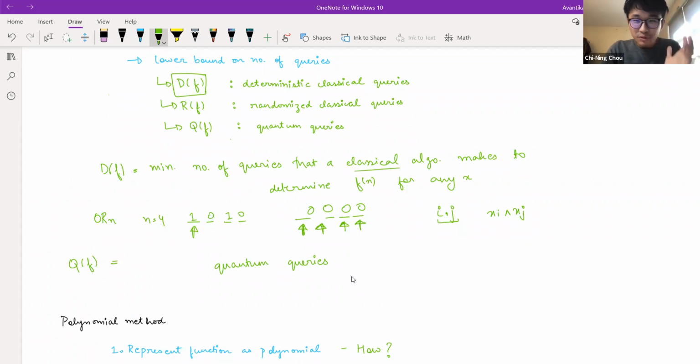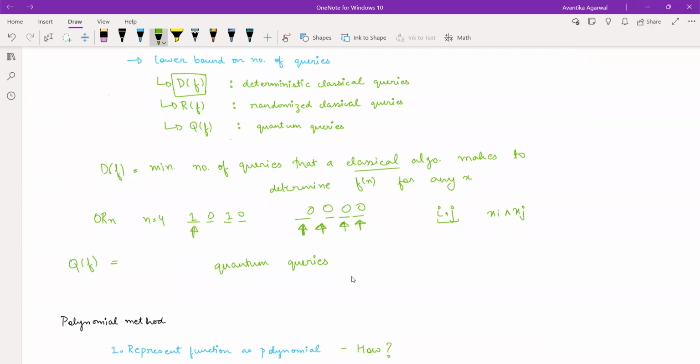Okay, and maybe for the query model, if people are interested, I can provide more motivations and a high level picture in the end, and connections to other stuff. But here, you can just think of it as, I want to compute the Boolean function, but I cannot see the whole input. I can just access certain bits. I allow you to access it in different ways: deterministically you can only access one bit at a time, and quantumly you can have a quantum query.